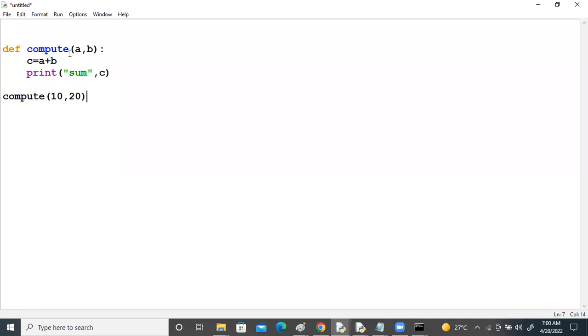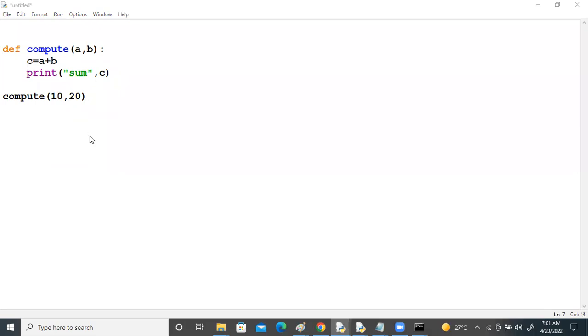So here these are non-default arguments. Non-default arguments means compulsorily we are supposed to provide the a and b value. Based on that, the c value gets computed. It's compulsory, so that's the reason the slash will be given here. After this I will use slash. Not compulsory, it's not mandatory, it's optional, right? Because we are supposed to provide the values for this x and y, a and b, 10, 20.